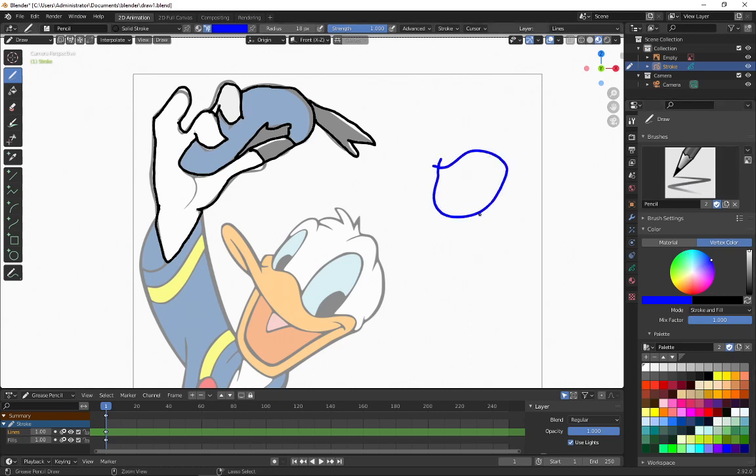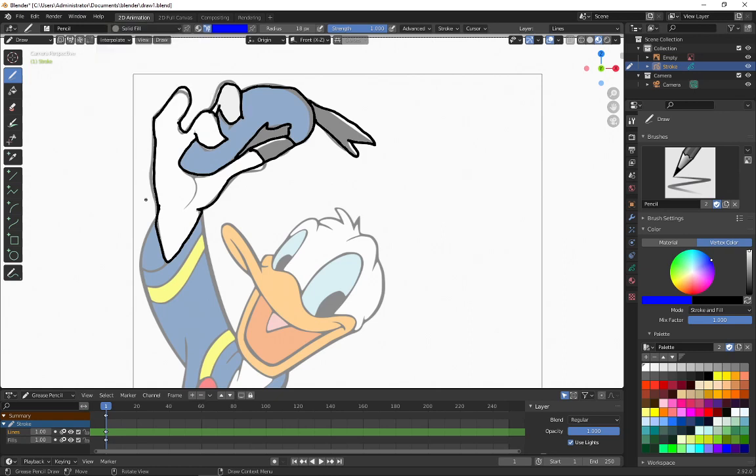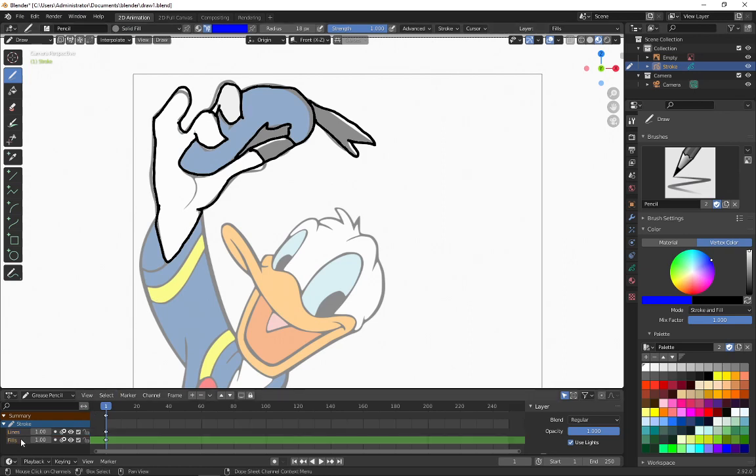I'm going to undo that, Control Z, but it does allow us to change the color quite nicely. The other thing we might want to do though is actually fill something in. So I'm going to click Solid Fill. I'm also going to switch down to the fills layer here. When I'm doing fills, I like to work in a fills layer.